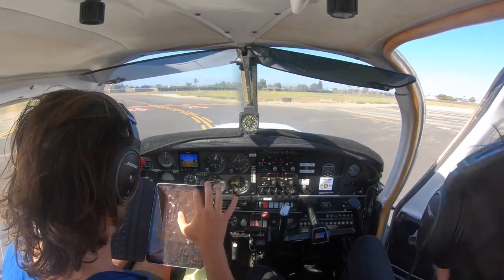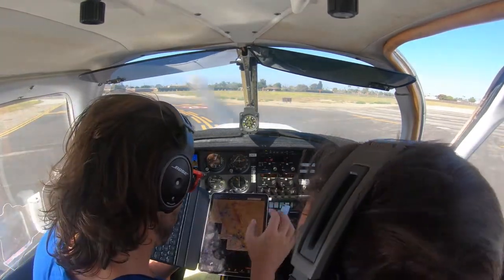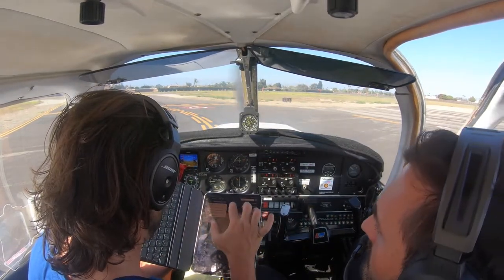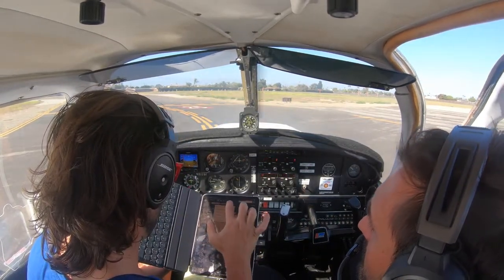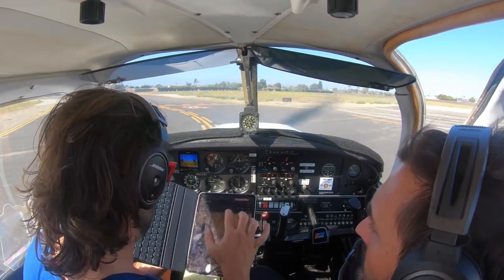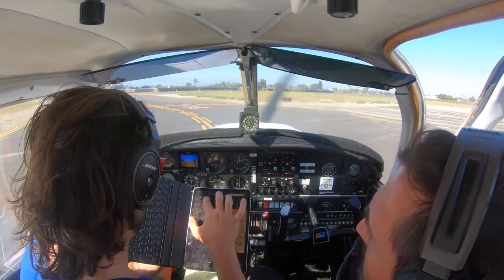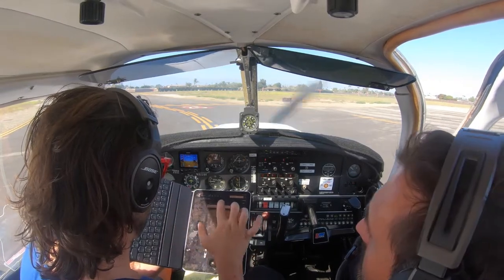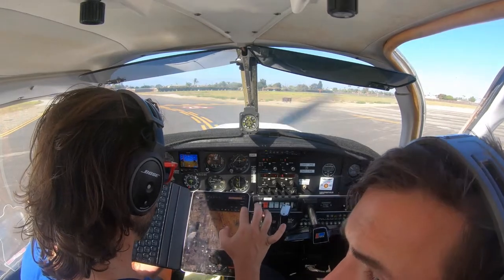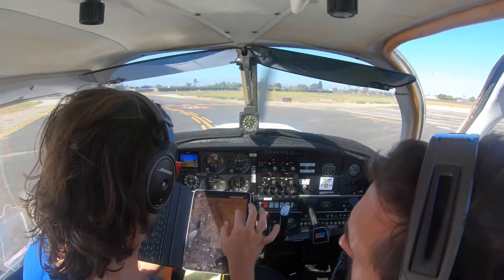This is not as good as I hoped. This is supposed to go direct. When you do direct to, you've got to put it in your flight plan. Type in KOXR, place it, and then move it back over in front of it. There you go. Okay, there's an error. Okay, whatever. That's fine. Anybody behind us? Nope, you're good. So now we have it in our flight plan.